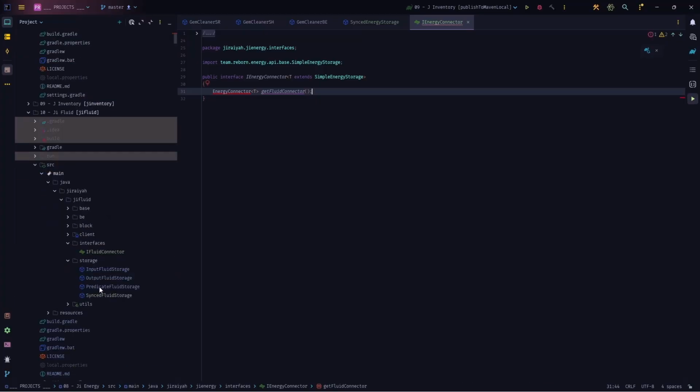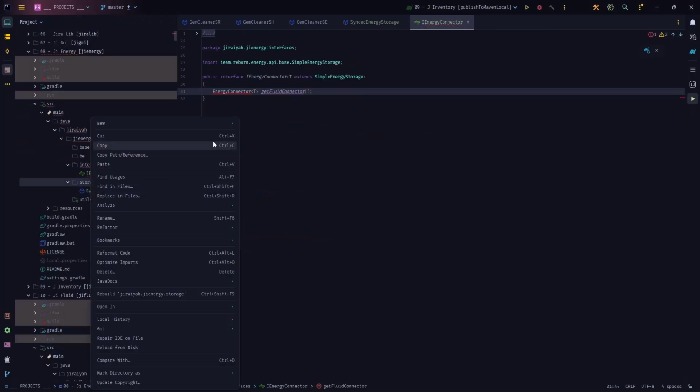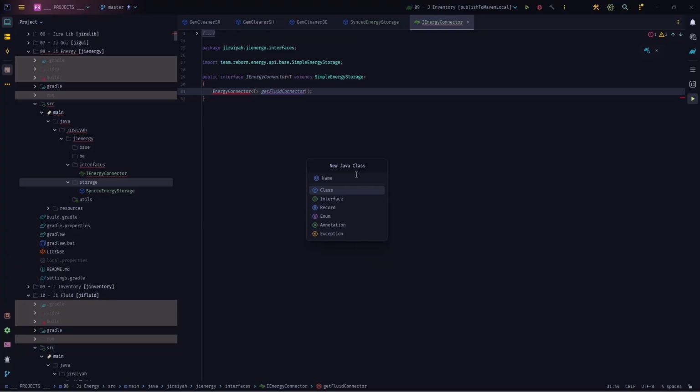Anything else that we need before going anywhere else? Now, as I said, energy is much simpler than fluid. So we don't have predicate, we don't have input, output. Do we want that? Any machine can have inputs for energy. Some machines may want to export energy but not accept energy. Yeah, we can do that. Why not? So I will take this guy to the other monitor. I will add them, and these are some things that are mine, not anyone else's.